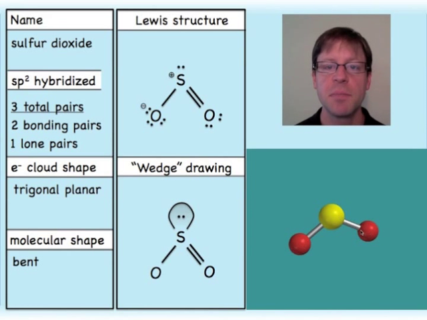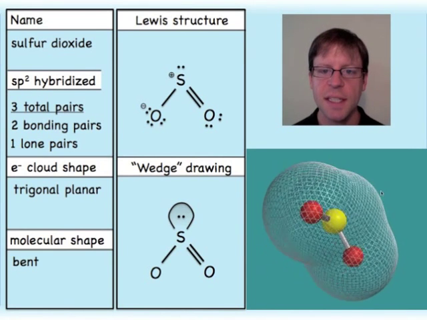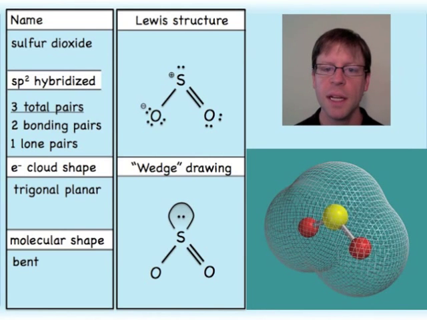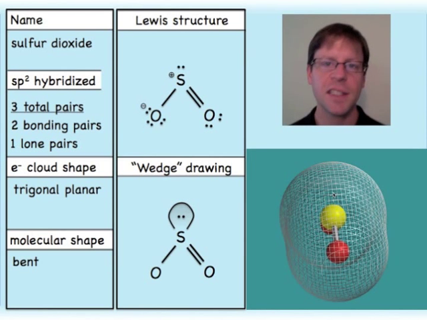These oxygens are pushed down a little bit because there is a lone pair that is sitting up here. I can turn on the electron density so that you can see that a little bit. There is a little bit of an extra bulge up here. It's not actually really that much of an extra bulge.